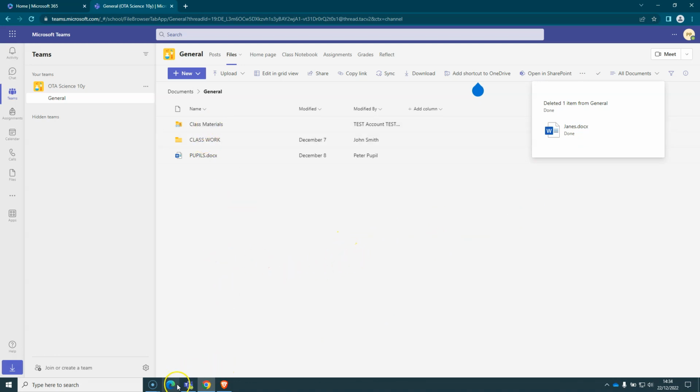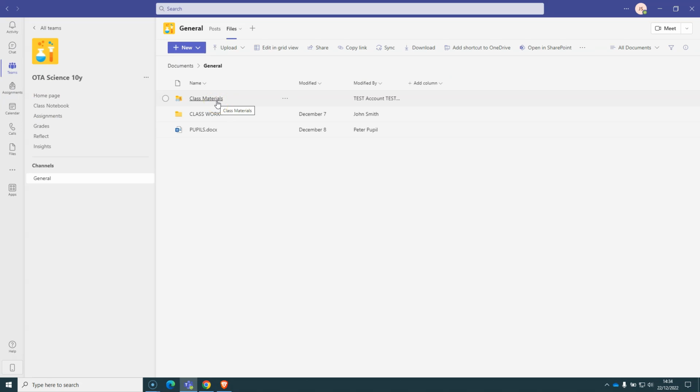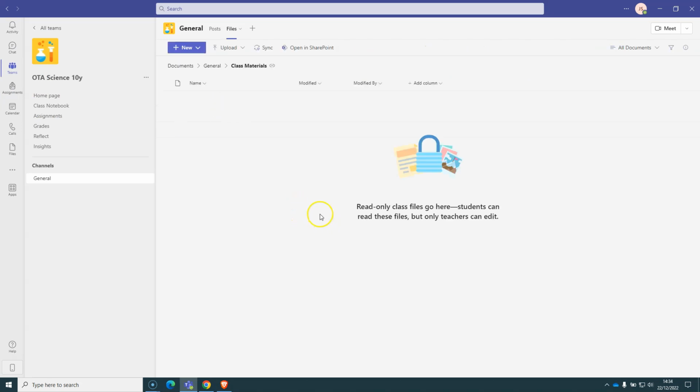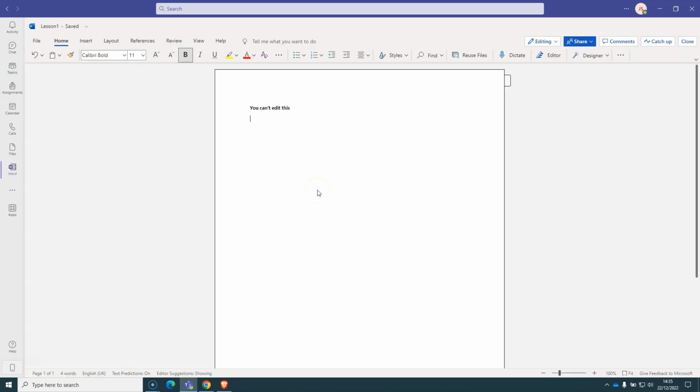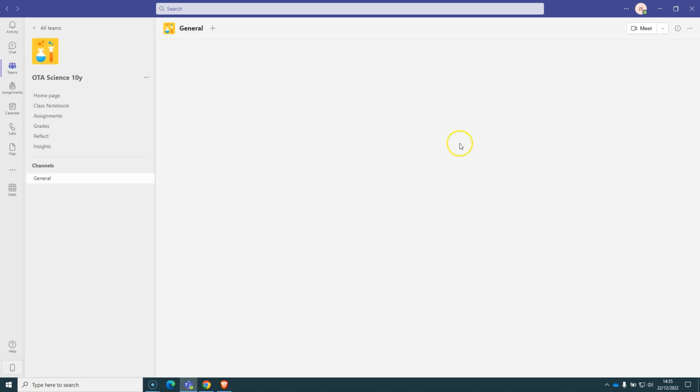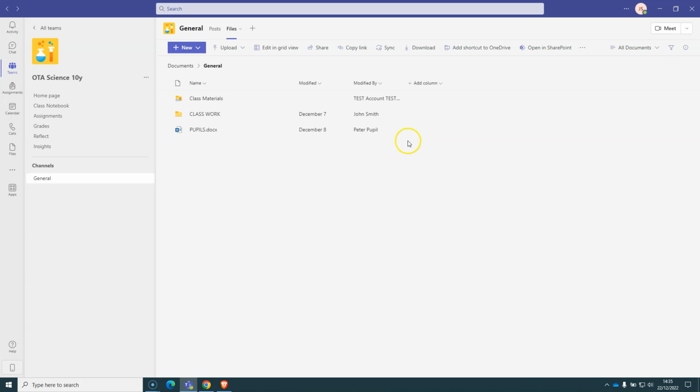So here I am as a teacher. If I go into that class materials, it tells you here, read only class files go here. Students can read these files, but only teachers can edit. So if I create a file in there, add some text and close, and because it's cloud-based again, it's just saving that automatically for me.